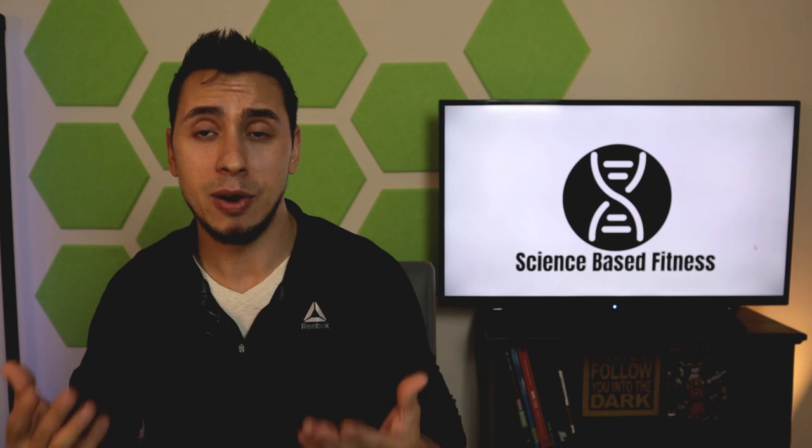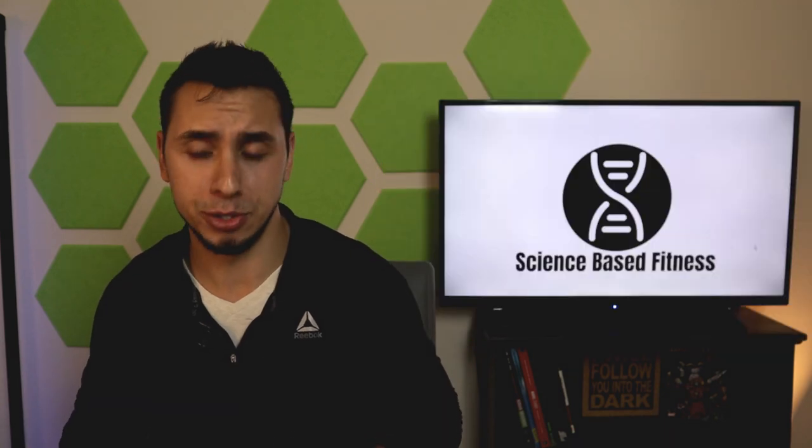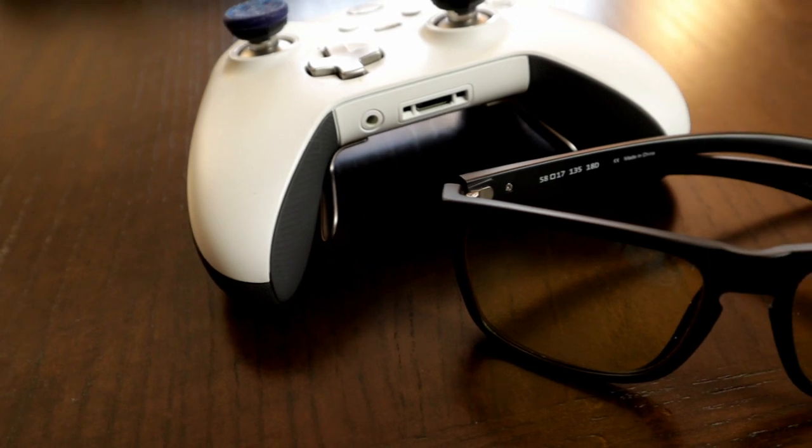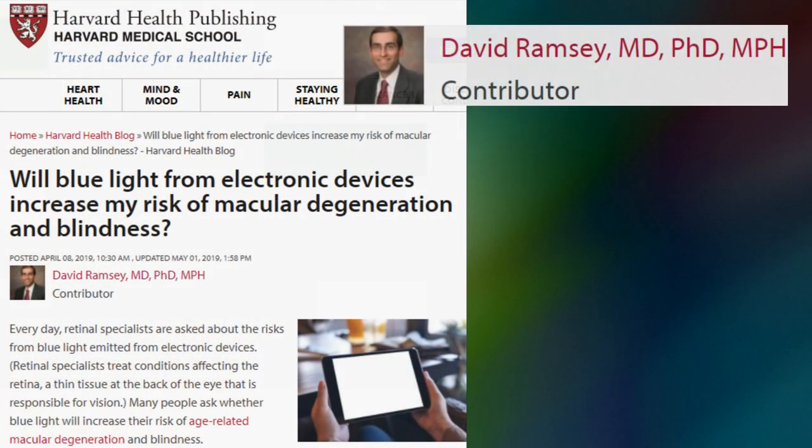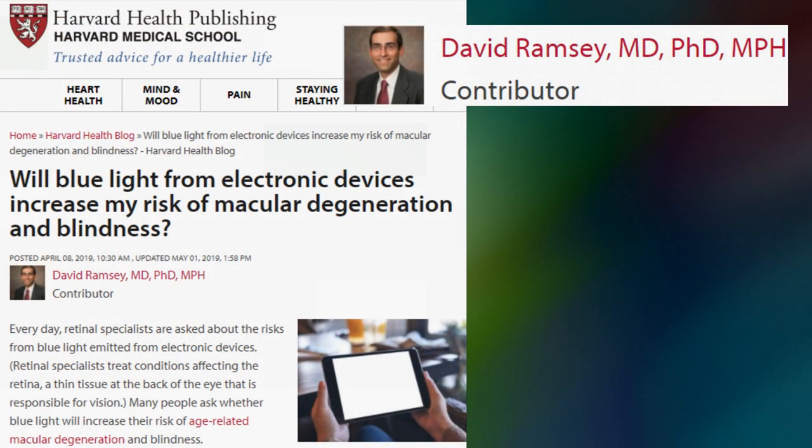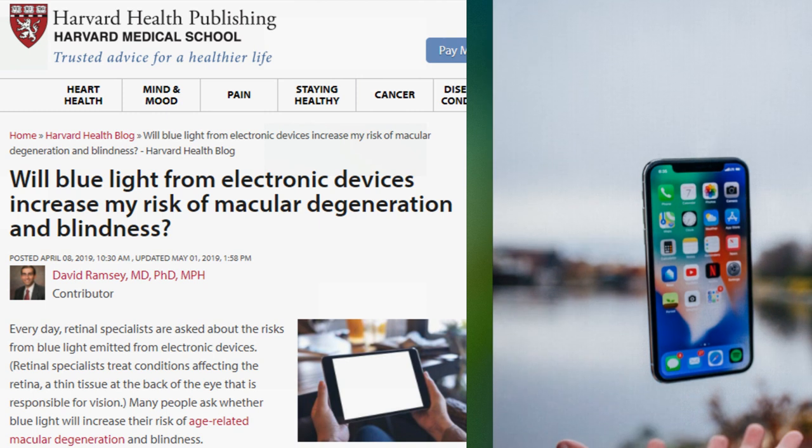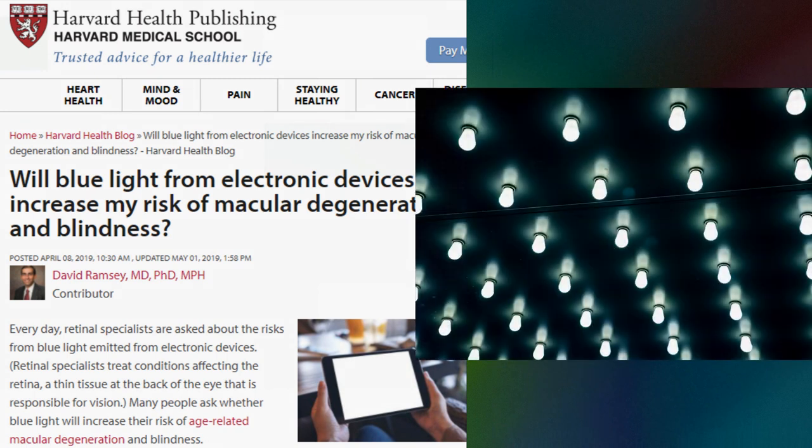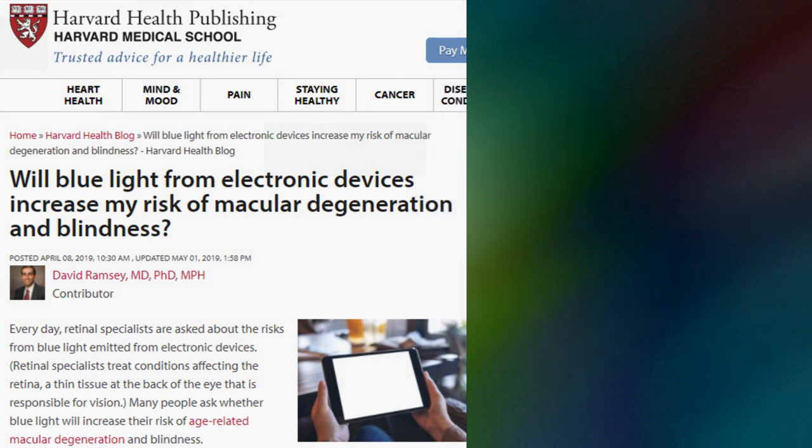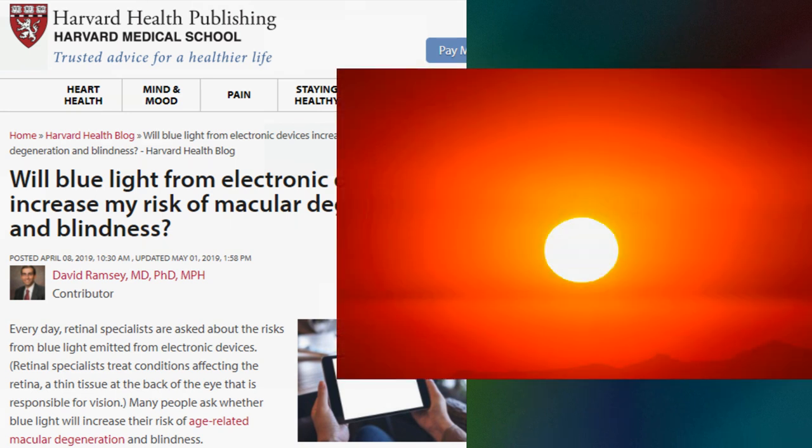But now we get to a little bit more confusing area. We're going to talk about blue light and how it can damage your eyes. Now, everyone's probably seen glasses like this. These are the blue light-blocking glasses that are supposed to protect your eyes from the blue light from your screen. From the research I looked into, the blue light can be harmful to your eyes, but it's much more complicated than that. So let's turn to the professionals and look at an article from the Harvard School of Medicine written by Dr. David Ramsey. In this article, he explains how lights typically emit broad spectrums of color, and not just one. LEDs typically emit a large amount of blue light when compared to the traditional lights. LEDs are used to backlight our phones, computers, TVs, all sorts of devices. But he explains when it comes down to LEDs that illuminate the retail stores, they're twice as bright as the max brightness on your iPhone. And when it comes to the sun, which is the main source of blue light, that's 10 times brighter than our cell phones.